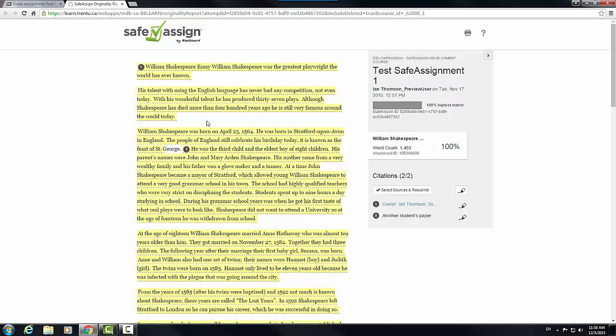Now, for those of you who are unfamiliar with SafeAssign, what it does is it goes through and takes the student's submission and compares it with various sources. The first thing it compares it with is other students in the class and other students at Trent University. And then it goes out to the internet and compares it with other students at any other school that's using Blackboard and SafeAssign.